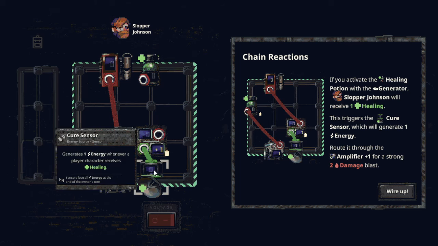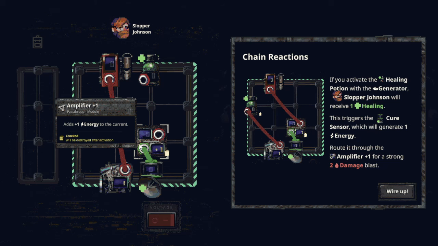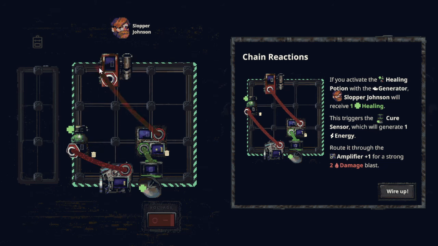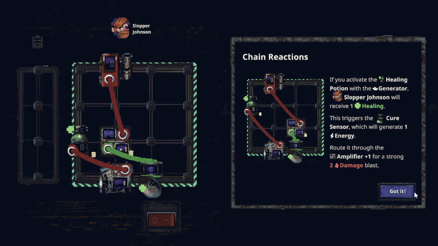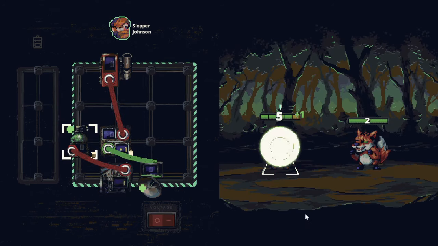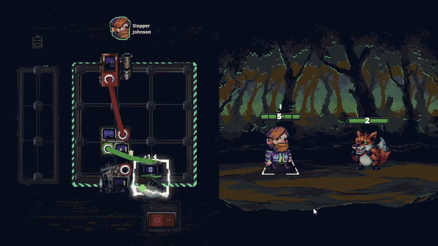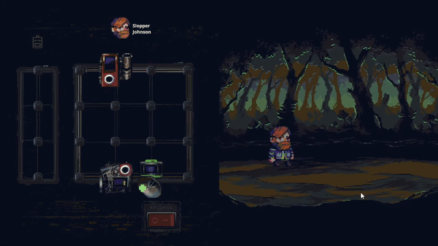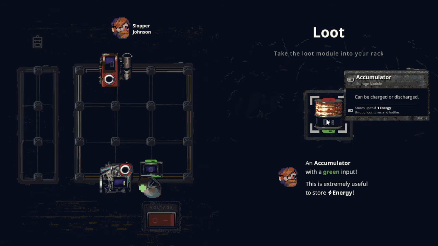This is a cure sensor here. Yep, so you to you, and then you to you. Wow, synergy. Just blast him. Yeah, because it's cracked, so it disappears, and then blast him. That sound effect, that poor guy.